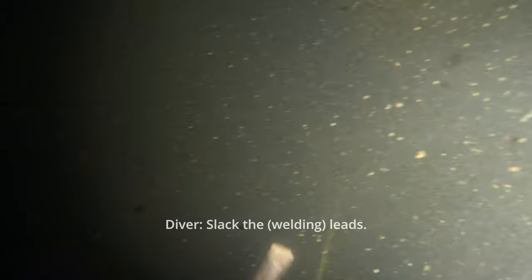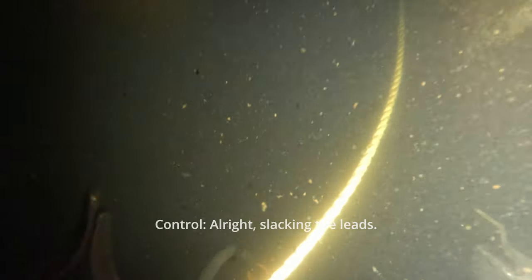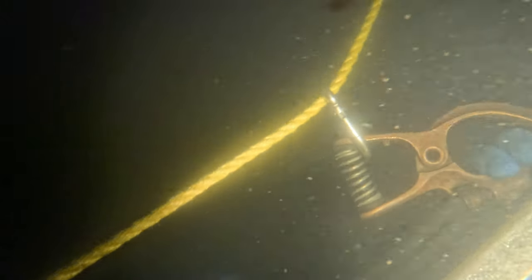This next cluster, the piles were driven in a tight rectangular shape with little room in between each pile. I already secured the downline in the center of this cluster. I located two piles that I was able to fit through to get inside. This cluster is on the edge of a drop-off, so once inside, it drops off another few feet. And it's complete darkness in there. Alright, let's drop down inside this cluster, weld the anode on, and then get the hell out of there.